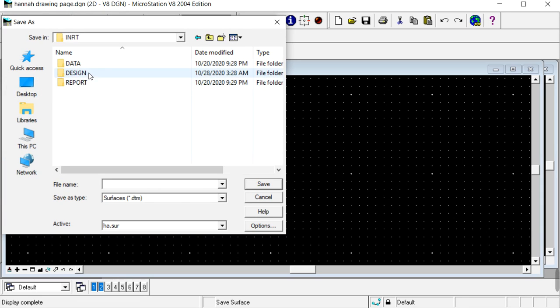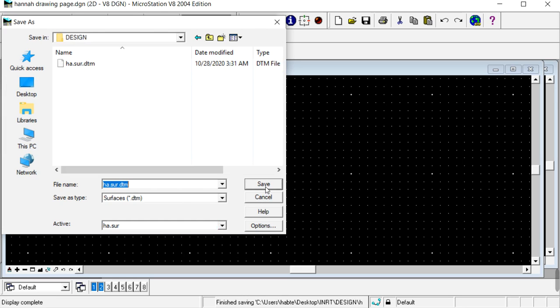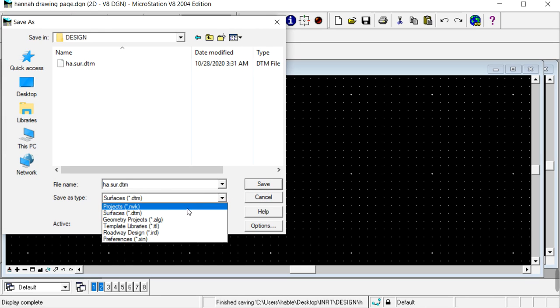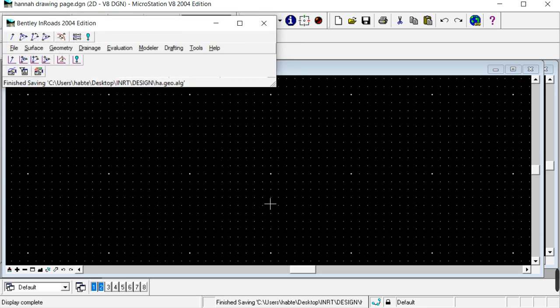Then I'm entering the design one. I'm gonna save this one in the design, since what I'm doing is designing. So I'm gonna change this one to save. So save it. Good. After saving what I wanted to save before, I can say cancel. Good. So we can keep working here.